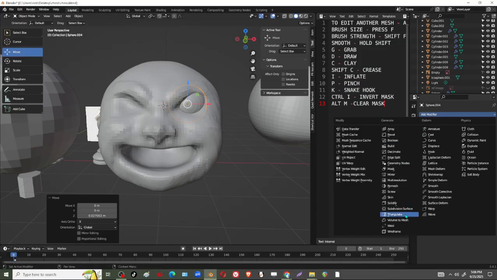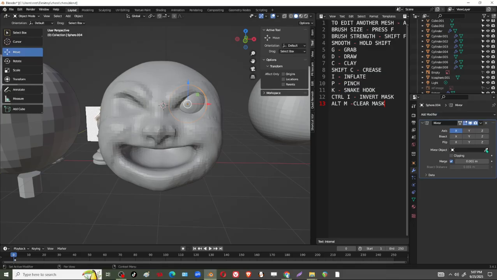Then add a mirror modifier. So click the mirror modifier, click the eyedrop, and make the face the center.